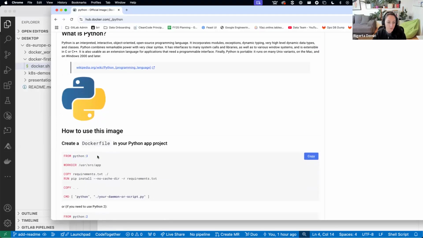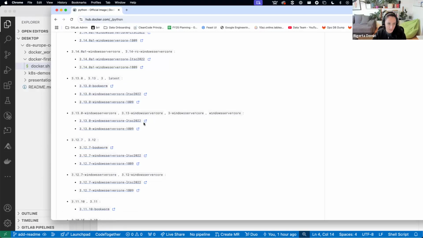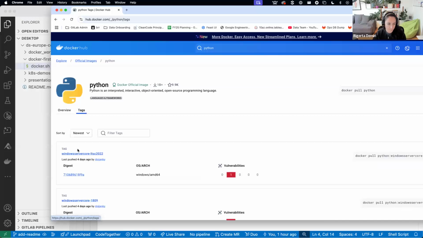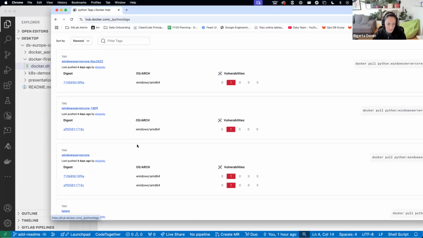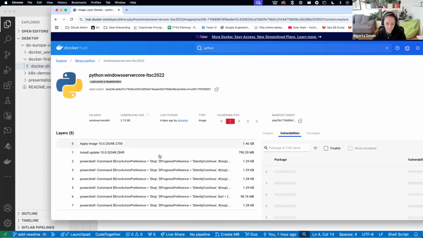And in order to know what this image has inside, we should be able to find somewhere the definition. So let me just check any tag. I could just take any tag actually and see what they have done.